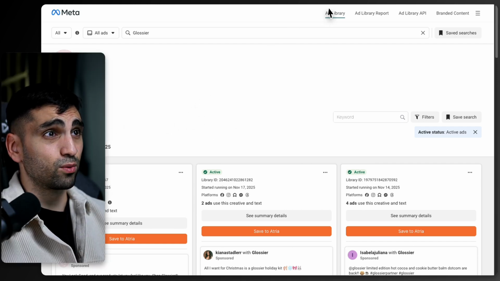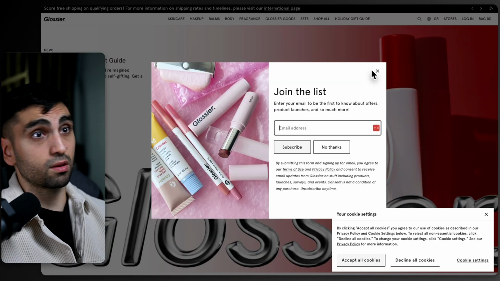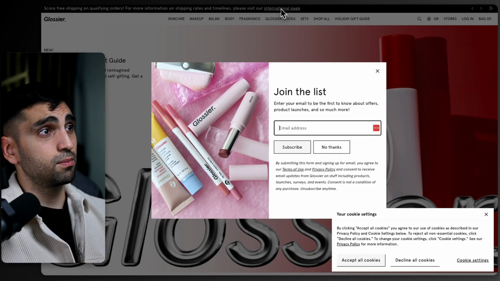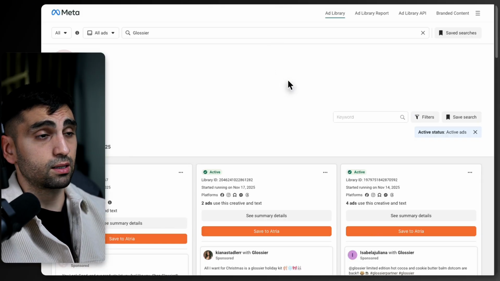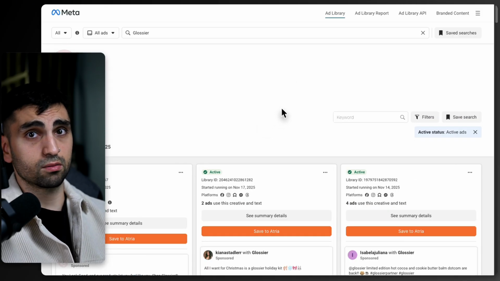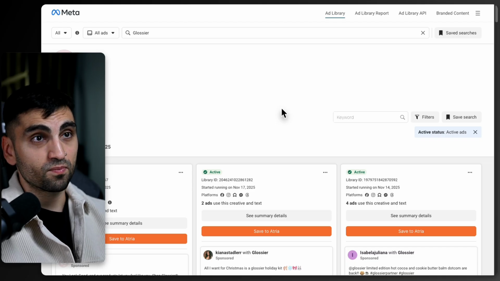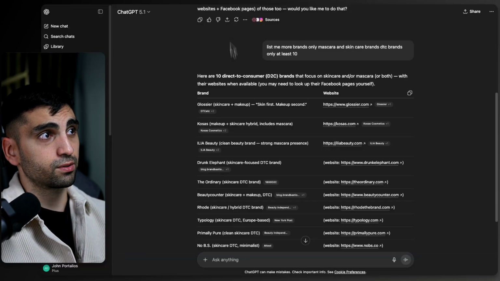So I would much be better off copying not the best of the category, but somewhere in the middle, because maybe Glossier, they run those types of ads because they don't care about money. Because they have someone like Kardashian actually promoting them, or they got an investment and they are basically burning cash. So they have a burning rate. So we don't want to copy those guys. We want to copy the middle ground.